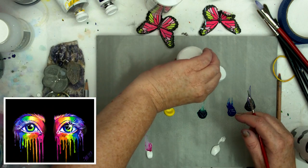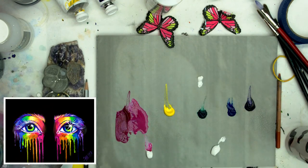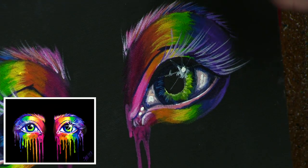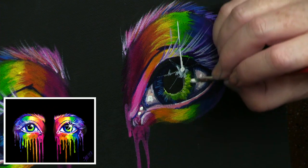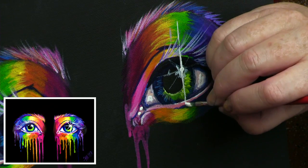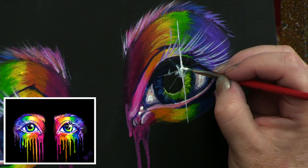You can use the fluid paint. I do think it's super helpful. But as you can see here, I could just add water with a mister into my... Always a way. And there's maybe like 20 other ways to do this, so don't ever feel like you're stuck. I'm going to do a nice long reflection up, and a nice long reflection down. Goes as far as you want it to go. You're in charge.